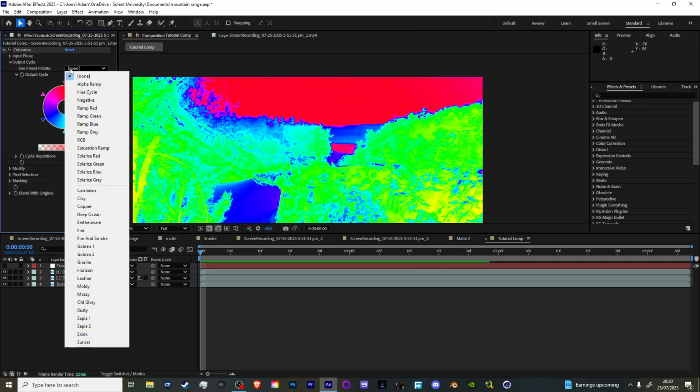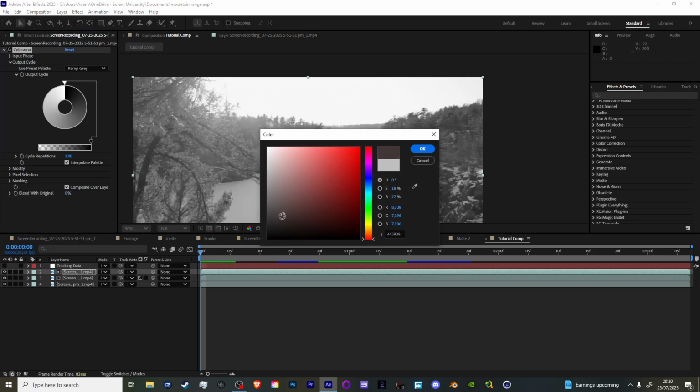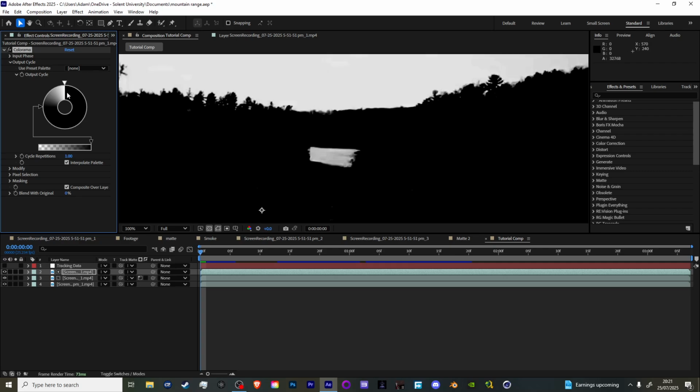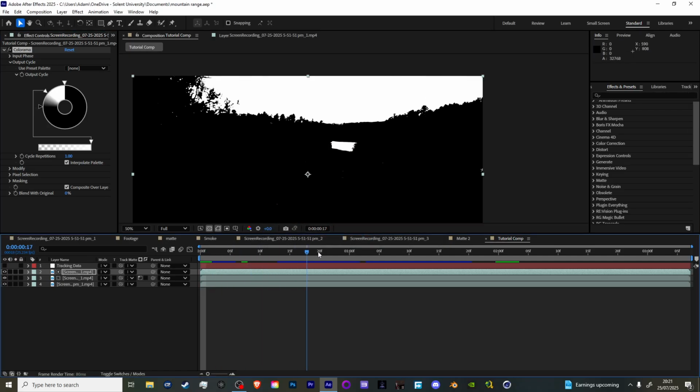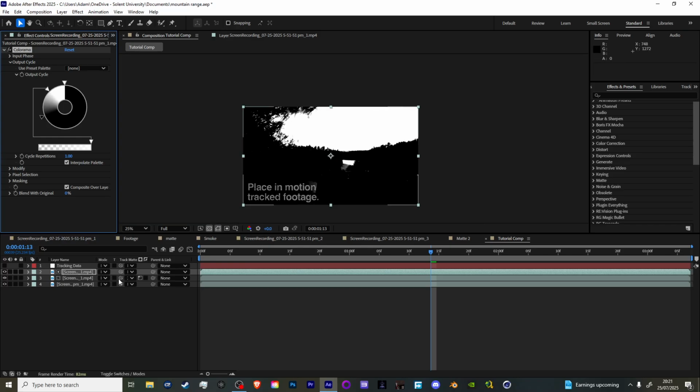Anyways, I'm going to go into the output cycle to ramp gray. So we get this gradient here. I'm going to rotate this to a 90-degree angle. Just go and do a black, and that looks nice. But essentially, I wanted to get another white, and this just kicks out a lot of the issues that we may have had. So I might do a little bit of fine tuning with the matte so we can get it softer, not too overpowered, but this is okay.